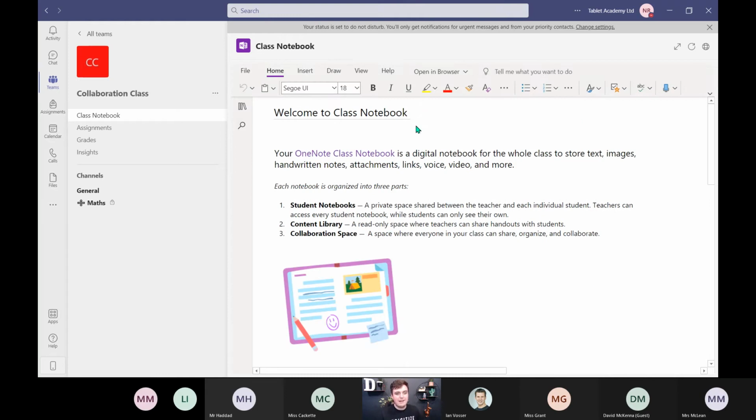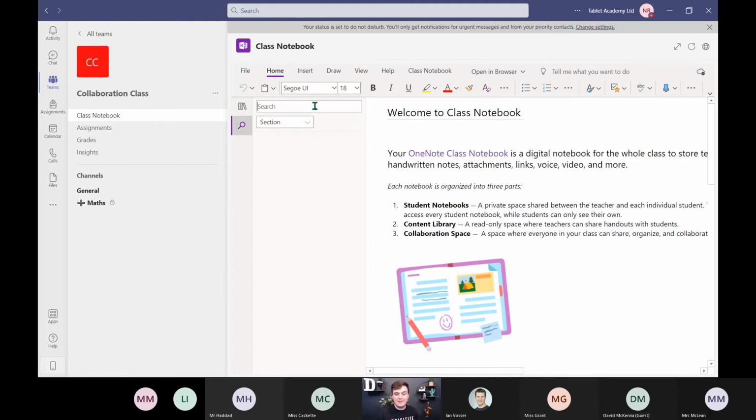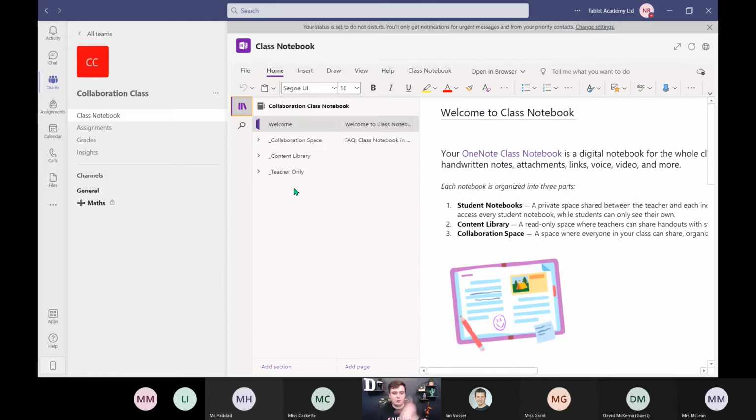So here is our class notebook. Now you'll notice on the left, before we do anything, we have the search bar, so we can search for any information that we're needing, any pieces of work, or we've got all of our sections here as well. So within our class notebook, we've got welcome, collaboration space, content library, and teacher only.